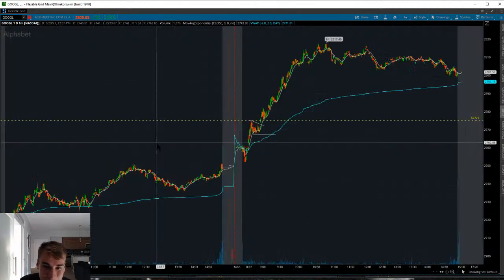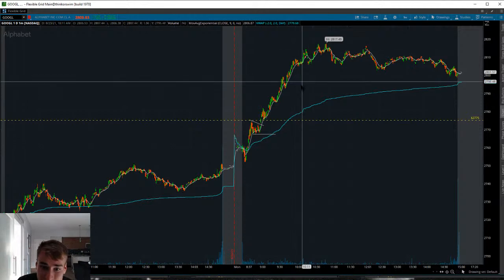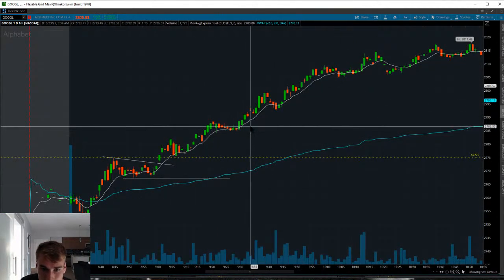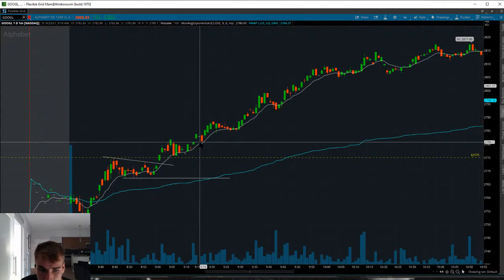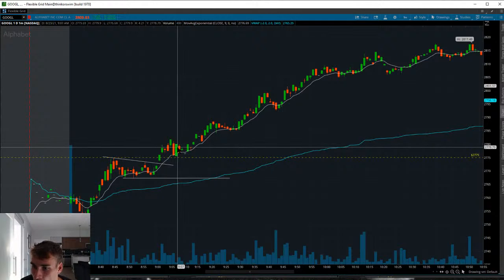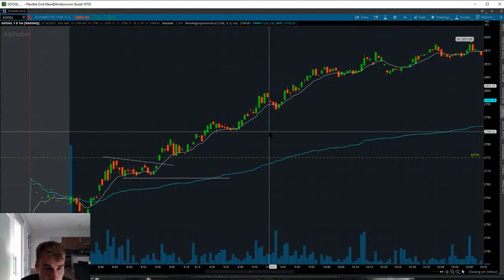So these contracts, just to give you perspective, ended up moving well over 100% a piece, but this isn't a stock I trade all the time, so I wanted to play it safe, and I didn't want to hang on to it for too long. It would have been great to catch even this next leg up here. Would have been a massive percentage gain compared to what I was able to capture. But this isn't a stock I feel extremely comfortable trading, so I just didn't want to even bother with that.